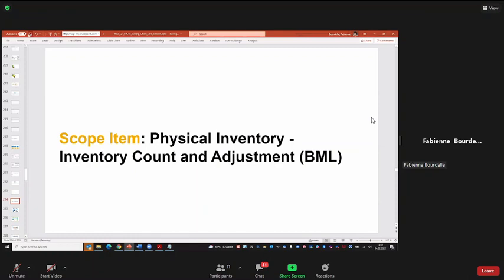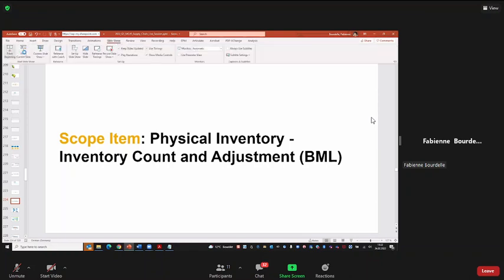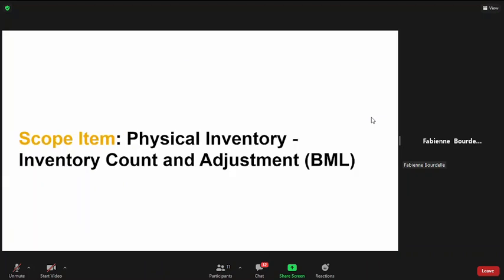Next topic for today, physical inventory, inventory count and adjustment. Inventory count, what's that? Physical inventory. We are in inventory management, so not in warehouse management.